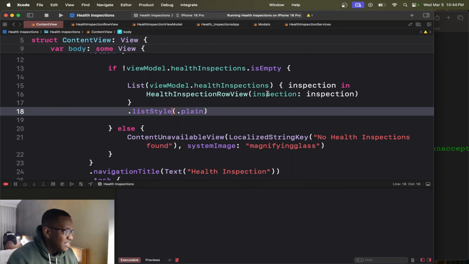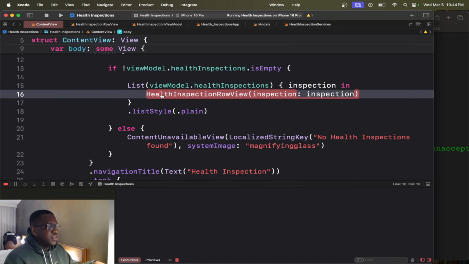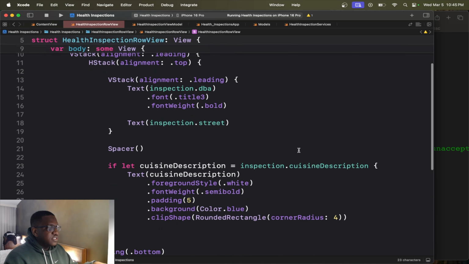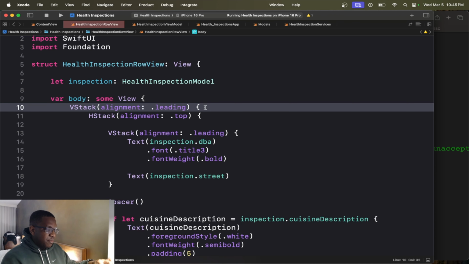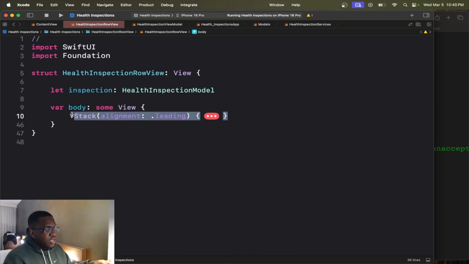All right, so now this is what we're gonna do. If we go to our health inspection row view, you see all this beautiful code that we just wrote. Remember, command option, left click, and we're gonna command X and cut this for 1 second.